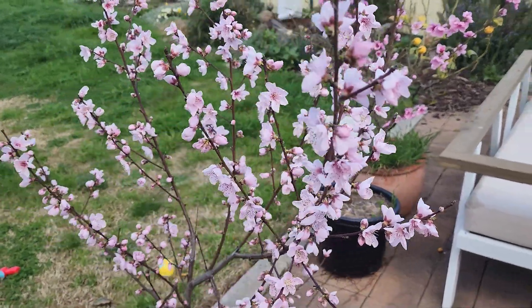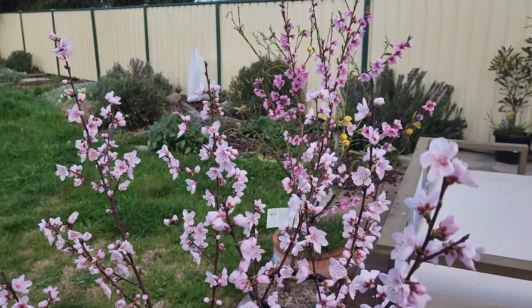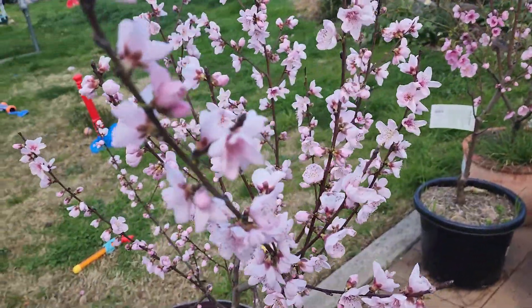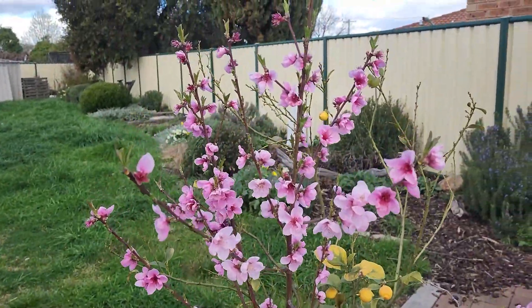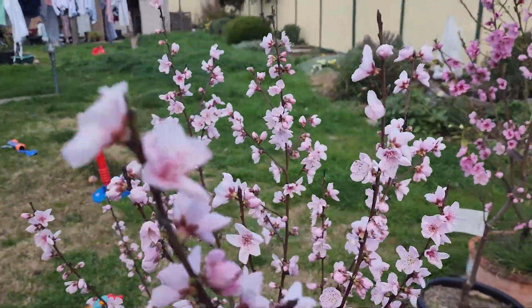Good afternoon guys. It's a Saturday afternoon here in Canberra. It's a relatively balmy 17 degrees, we have the beautiful spring flowers opening up. This is a peach over here and we have a nectarine that I've just moved close by. The bees are at hard work today and I want to make sure they will get pollinated.